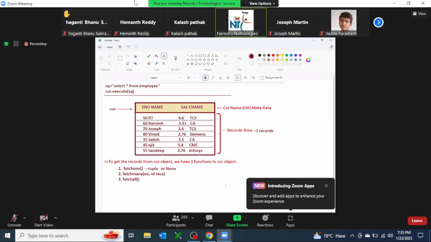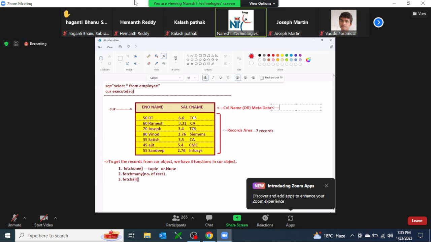Now coming to this area, we learn how to get the records. How to get the records we got it. So now it is the time to see how to get the columns. Now my concentration is on column names, which is nothing but metadata.